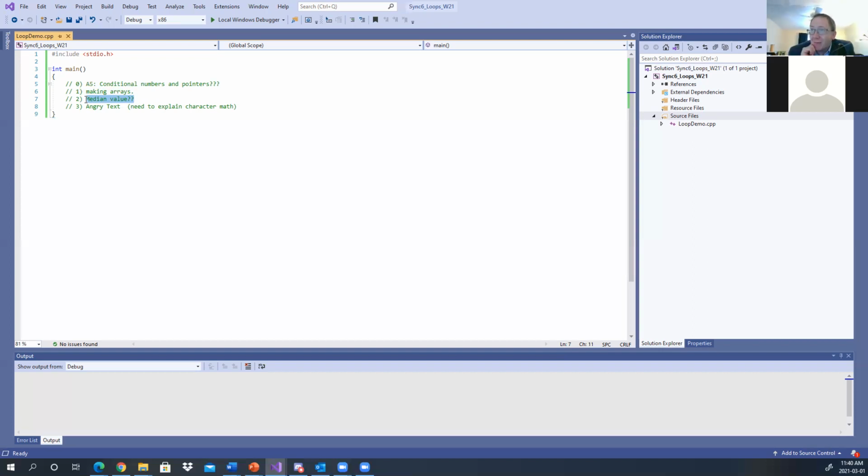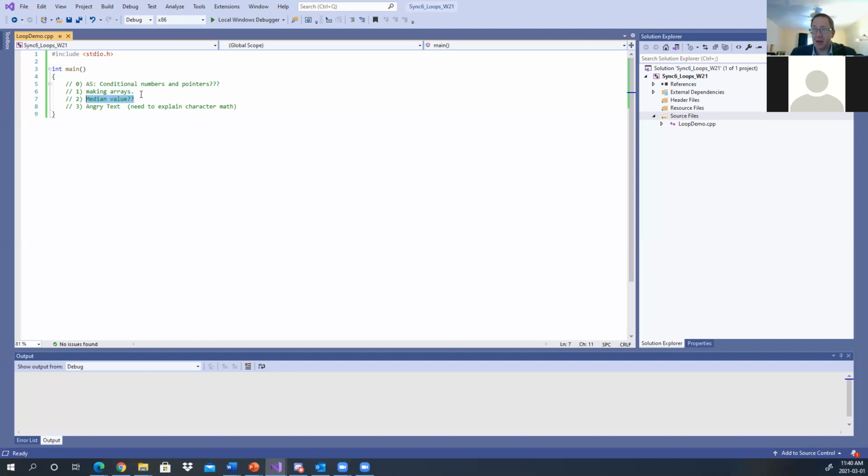And then I'm going to try and get angry text. I don't know if I already have that in assignments, but I'm going to take in an array of characters and convert all the characters to uppercase to pretend I'm yelling. Why not? We'll also get to work with conditionals at that point. Actually, we're going to hit conditionals in all sorts of different ways here.